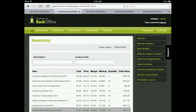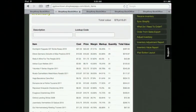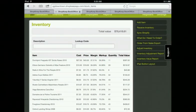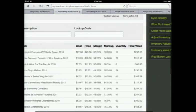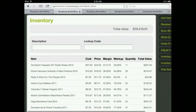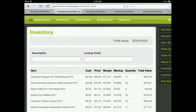We are a complete point-of-sale system. A complete point-of-sale system means we manage your inventory, and that's what retailers need. So here you see a wine store. You can see right here on the screen a lot of important information right at the fingertips of the owner or manager of the store, from cost, margin, markup, as well as quantity on hand and the value of their inventory and stock. These are all important things that retailers look at on a daily basis, and we put it right at their fingertips without making them have to run reports.